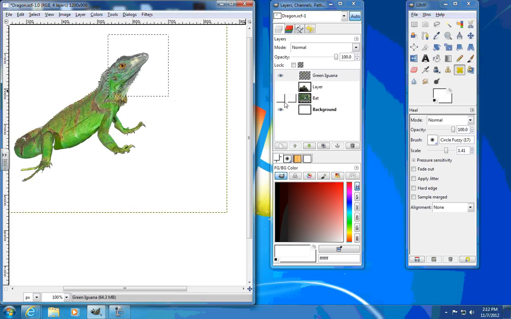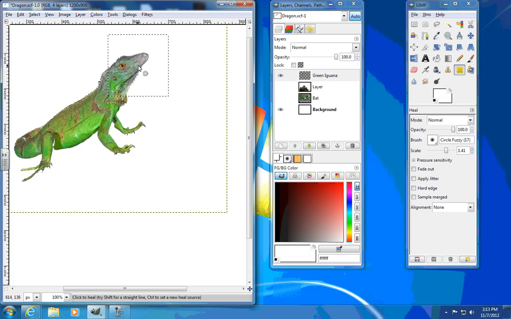Like I said, a lot of times you just play around with these things. I'm going to undo the sharpen and hit heal. I want it to look something like this skin right in here. I'm going to hit control, click, and go up here and heal. What it does is it copies some of the skin to give it that scaly effect. You notice by clicking here, I'm doing that same exact thing. Okay, now I'm going to click here again.